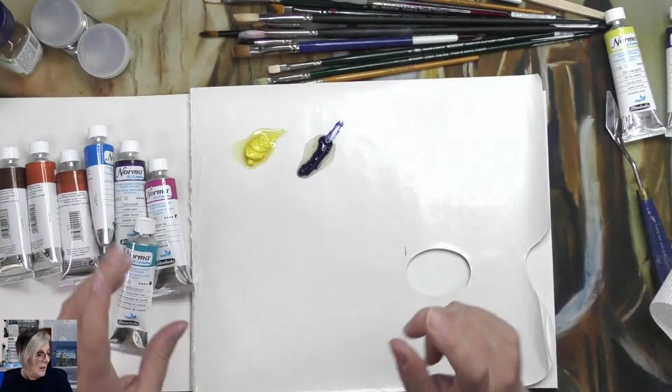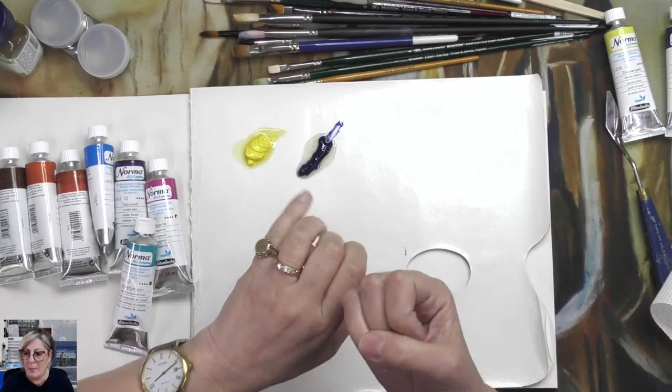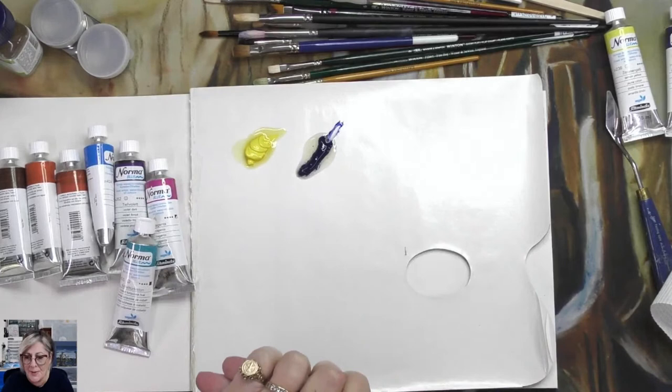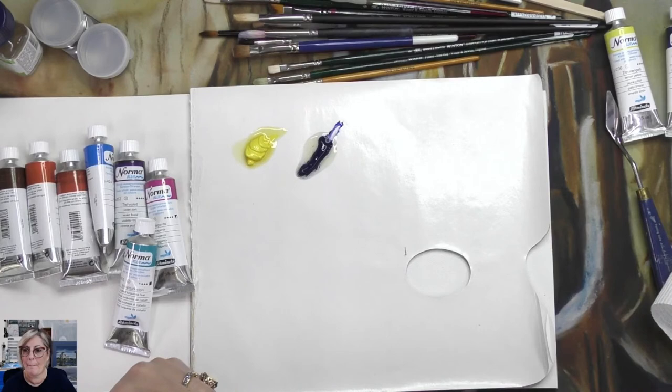And of course, water mixable paints are not new. There are other brands that make water mixable paints: Holbein, Daniel Smith, Winsor & Newton, Royal Talens. They're ones that I've found. There's probably a whole heap more. So, yeah. Okay, so let's get back to it.